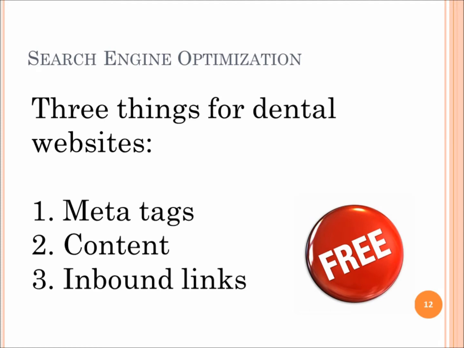There are 3 things you need for search engine optimization for your website. I'm going to talk about all 3 of these things: meta tags, content, and inbound links. Now, dentists may have heard about content being king, but dentists generally don't know about meta tags and have not been told about them by their website people. They're putting you at a very big disadvantage because these are very powerful.